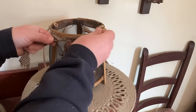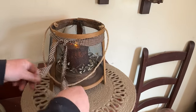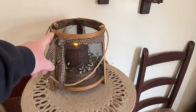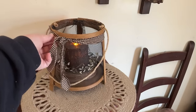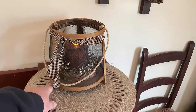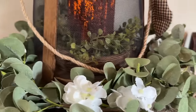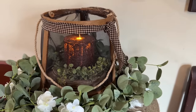I ripped off a piece of black and tan homespun and I'm just going to tie it off to the side. That makes it a little more primitive. These staples you can rust them up or you can paint them black — I may hit them with a little bit of black to hide them. You could also take rope and glue it so it goes up over those staples so you don't see them. I also popped a little greenery pot in there, and added a little wreath around the lantern with the candle inside. I thought that looked really nice — it would be great for a tabletop, a nice primitive look.